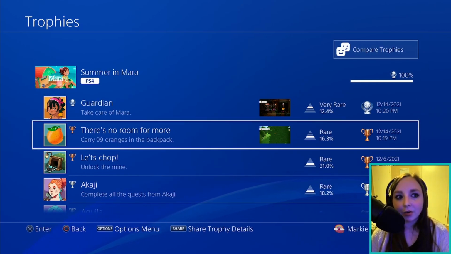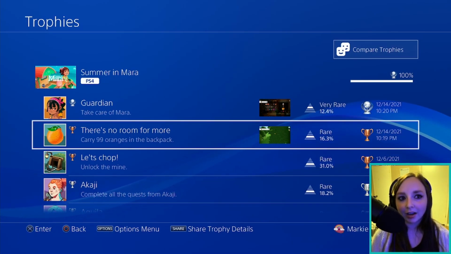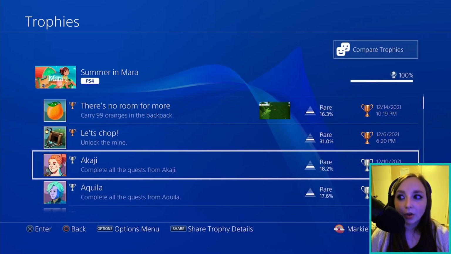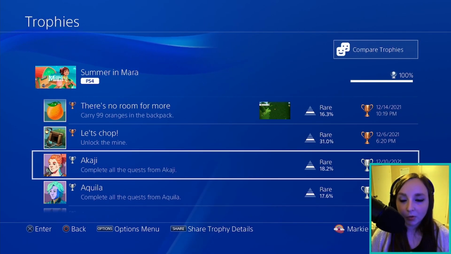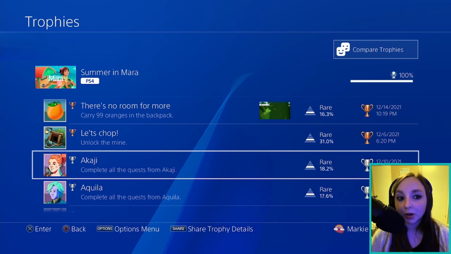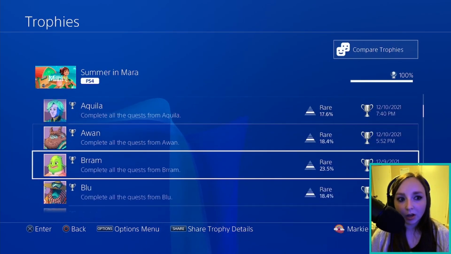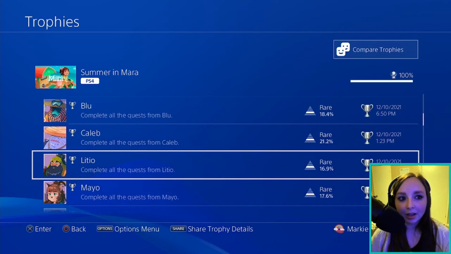So carry 99 oranges in a backpack, so you just keep your oranges till you get 99, and then you get the achievement. Unlock the mine. I showed you where the mine was. Now here's all the different people you can complete their quest from. So once you talk to these people and you start their quest, you're gonna have several quests that you have to complete with each person. So there's Aquila, A1, I call him Bram, Blue, Caleb, how do you say that? Litio?